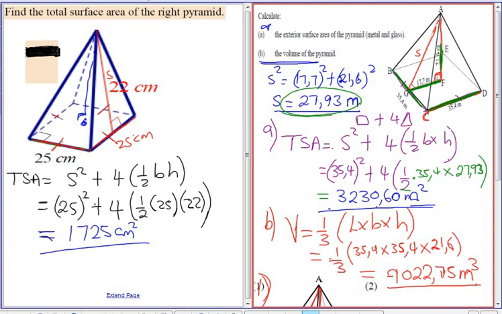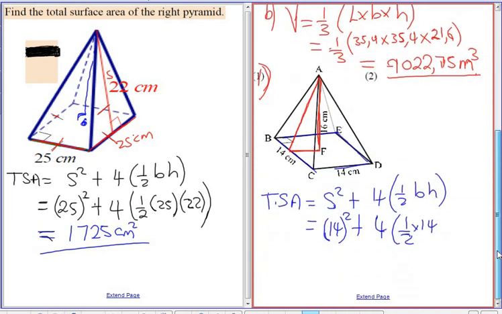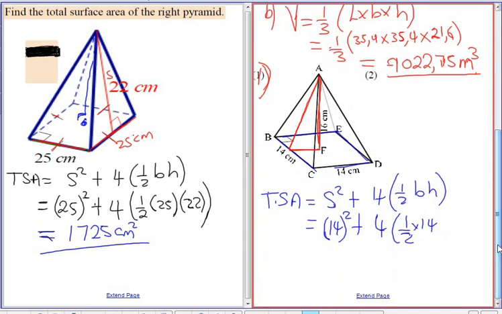So even if your triangle is on the other side, like you will see in the next example. So let's go ahead and do what I asked us to do. So we know that from this point here to F, this distance right here should be half of CD if you were listening. So this part should be 7. And then that part was given to us as 16. So now we would like to try and find that slant height. I don't think we'll have a problem at all.